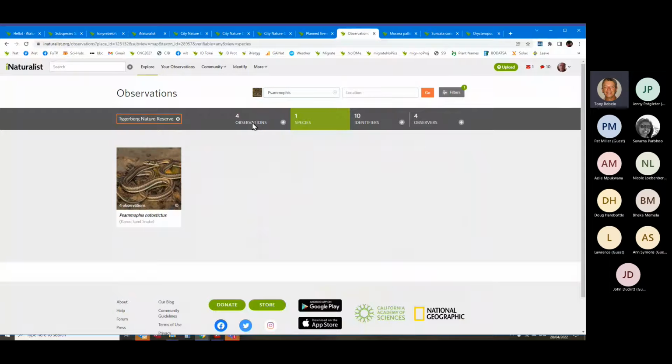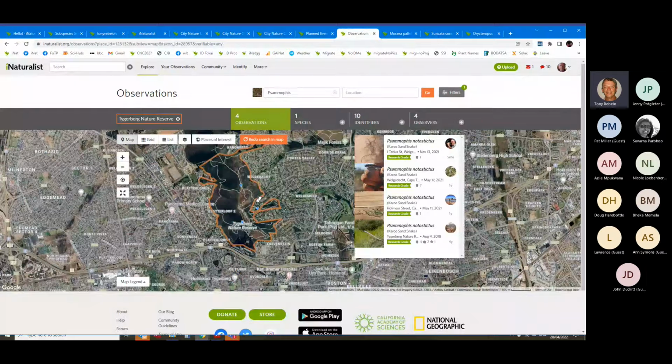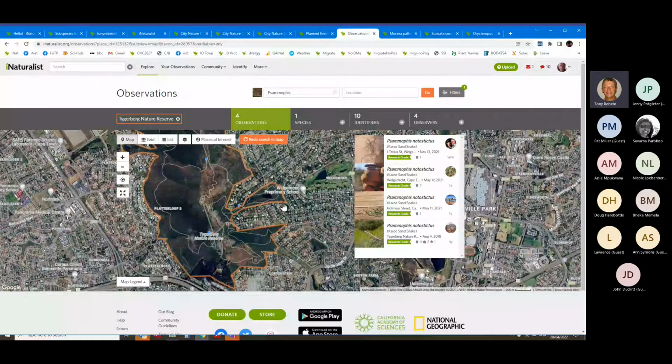seen in the reserve. And if we desperately want to make sure that we get it for the City Nature Challenge, we'll probably target those areas. And if we would rather try and expand and get more data, we try and see if we could find it elsewhere in the reserve. But if you're trying to get your numbers up and this is the only place where you can get that snake, then these are probably the places to come target and to send some people, send your HERP group to go out here and to actually find it.